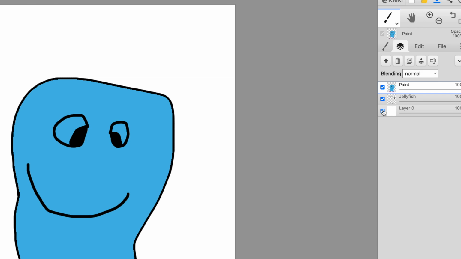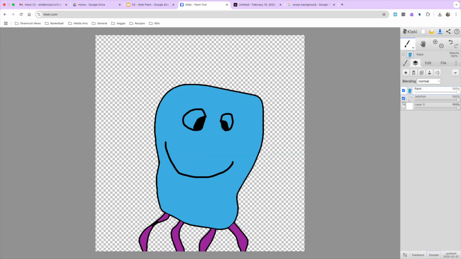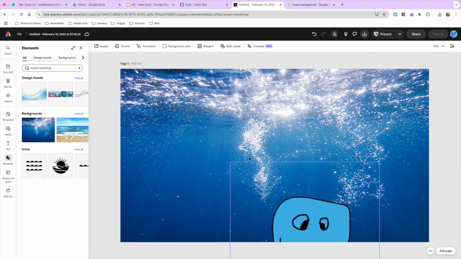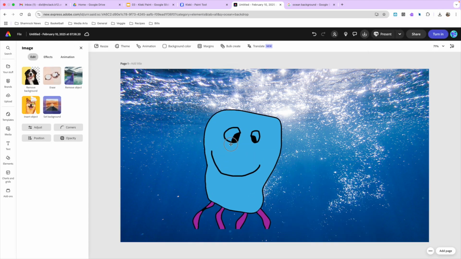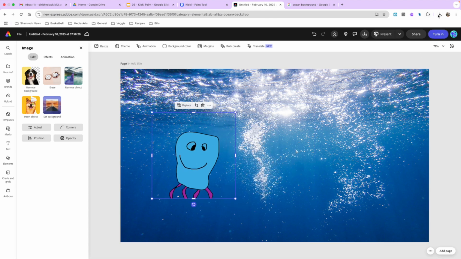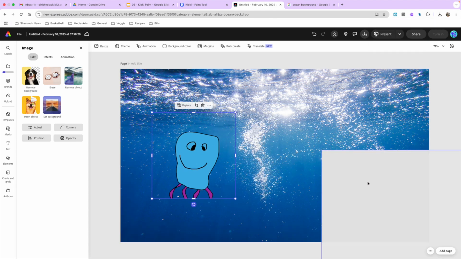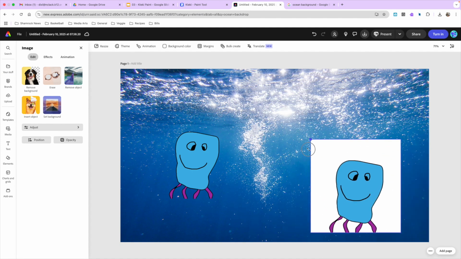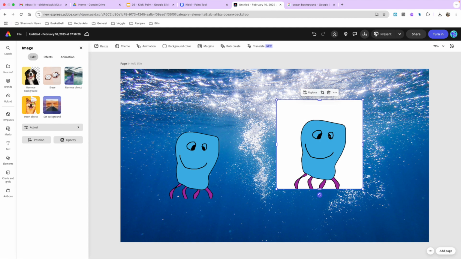Those are separate layers, but I also have my background layer, and if I get rid of this background layer, I can turn this into a transparent PNG. This is going to be really important for us because now when I go to add my character to my children's book, I can just drag it in and see there's no background, so I can just have my character kind of floating around like this, as opposed to if I didn't take that background and make this transparent, then I would have this big white on the outside, which would make it kind of difficult.